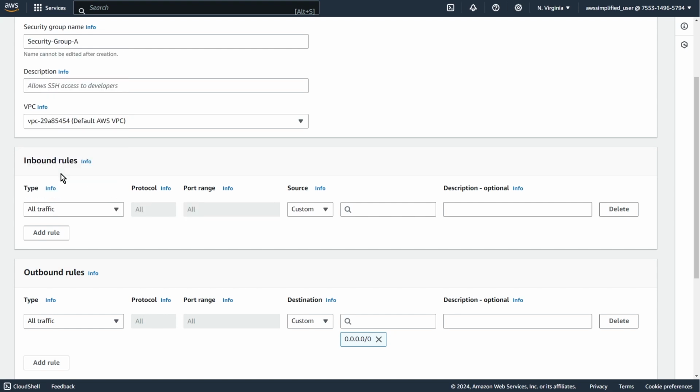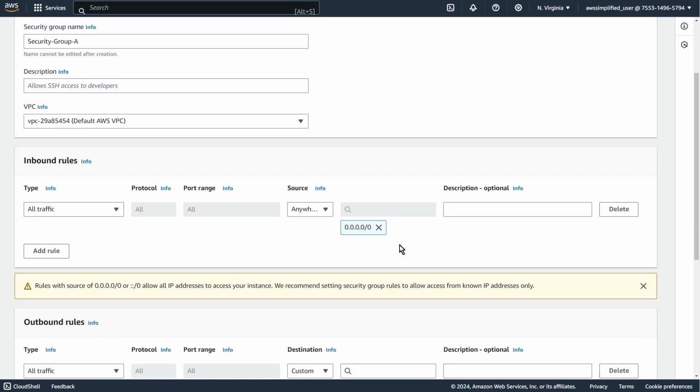So we're going to click on all traffic here, and then for source, you can say anywhere, like any IPv4 address, which is fine, or you can whitelist it and say only coming from my IP address if you want. This will autofill whatever your IP address is. So you can say anywhere IPv4, and this is going to give you autofill for IPv4. And if you want to enable it for IPv6, then you would need to add a second rule and select the same thing, but for IPv6.